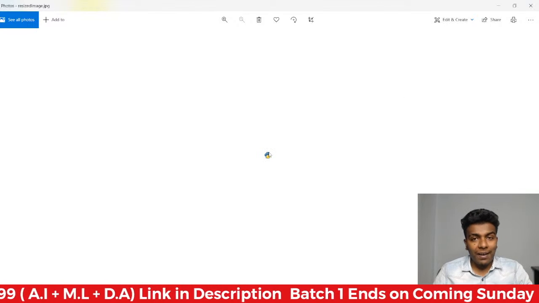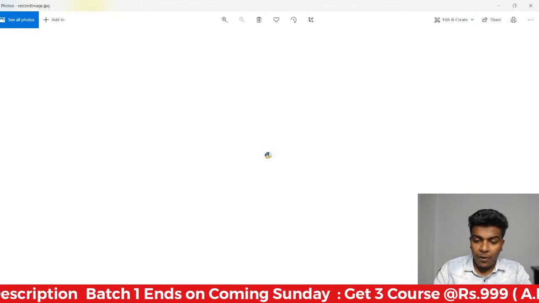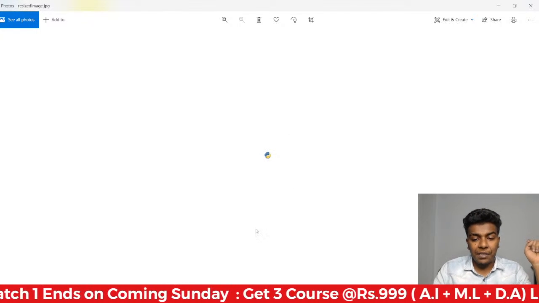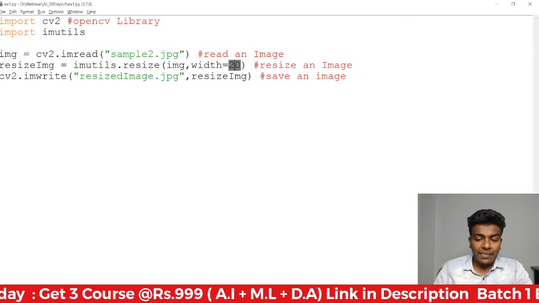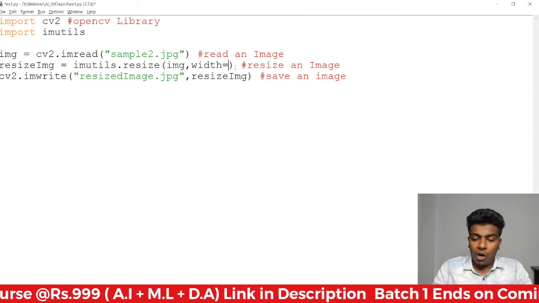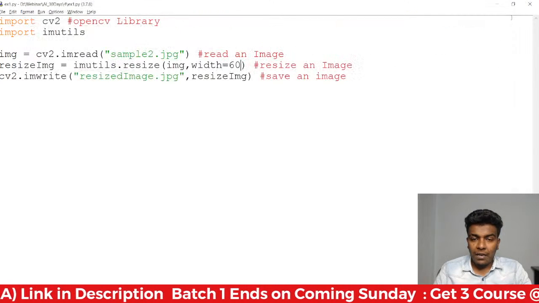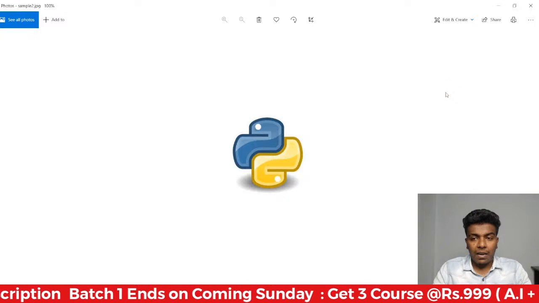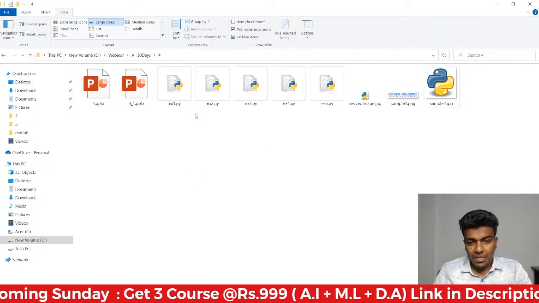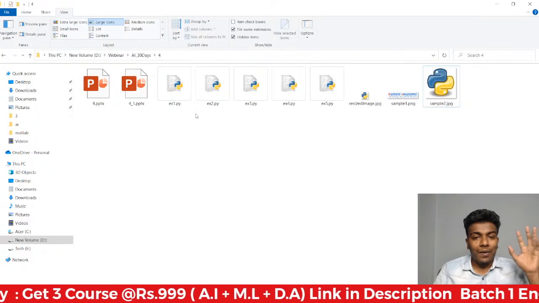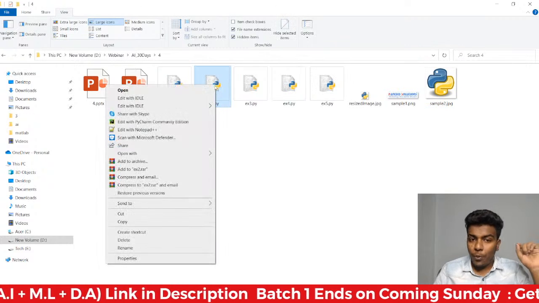In our program, what we did, we read this original image and then we resized it by using the imutils library. And then we saved the resized image, which is very small, right? Because the size is 20. I hope you really got it. For an example, instead of 20, if I give 50 or 60, Control S, run and run module. Okay, terminated. You just see here how the image is looking. This is my original image, and this is the resized image. That is what the first program is about. We simply read an image, resized an image, and saved an image. That's it. I hope you are all super satisfied.